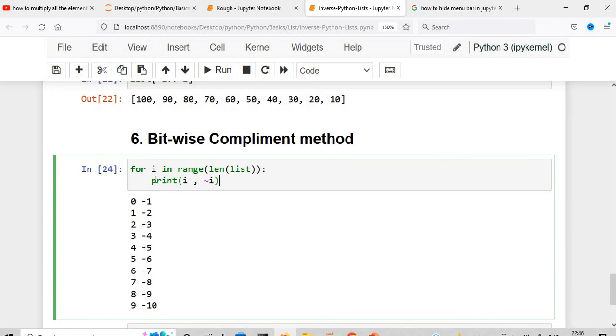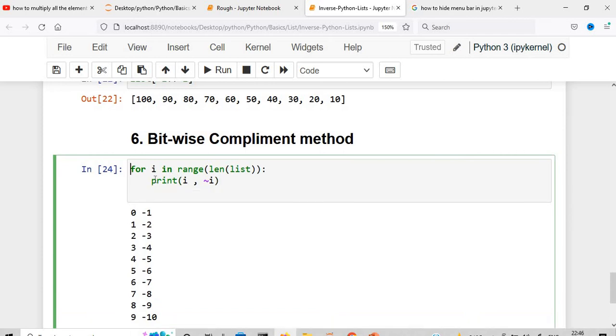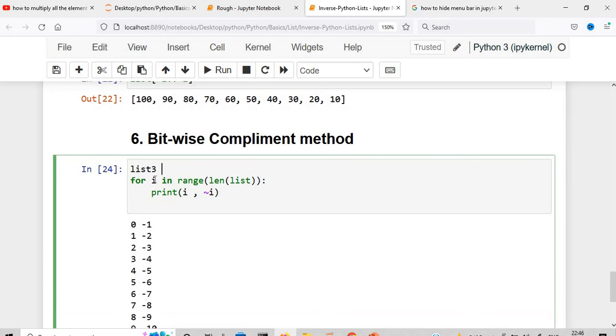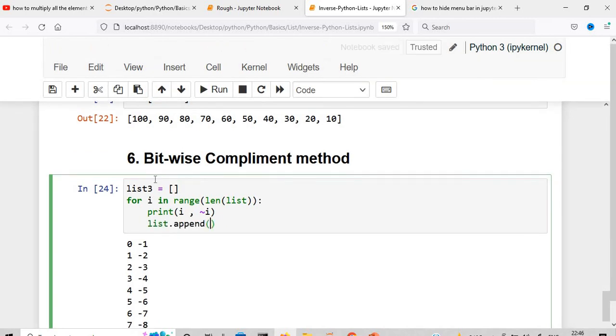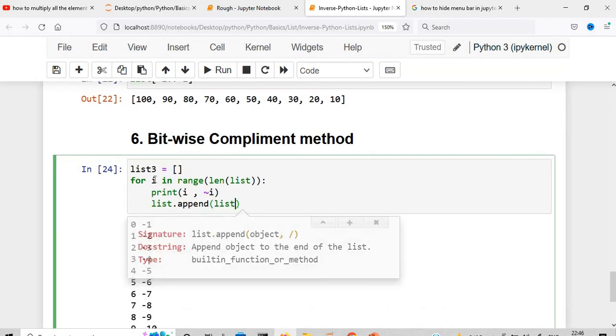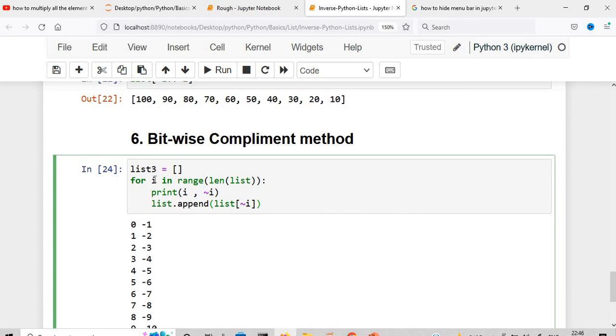The index of this value will be the index of this value, and based on this only we will do our execution. So we'll create an empty list here. Every time it will throw the element from the reverse order.